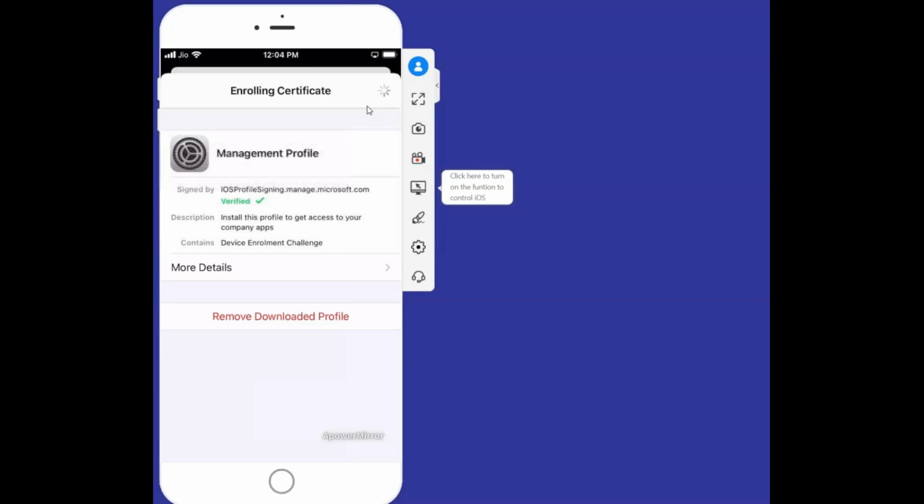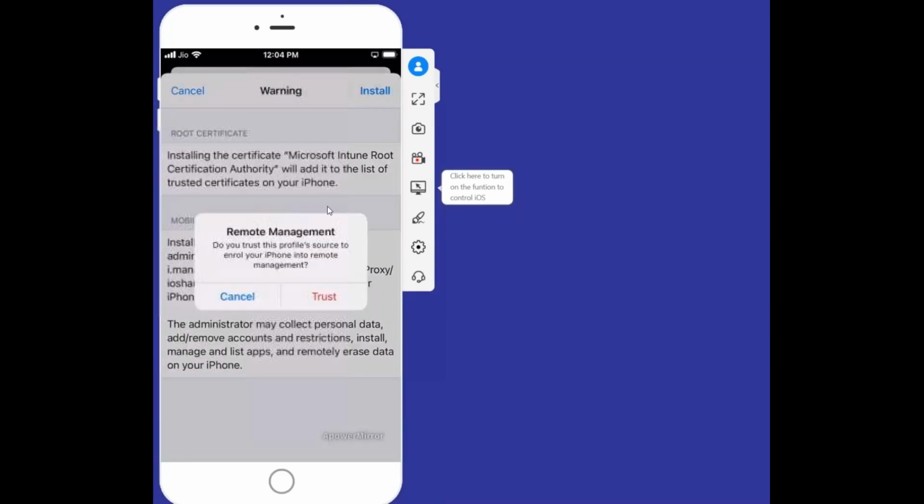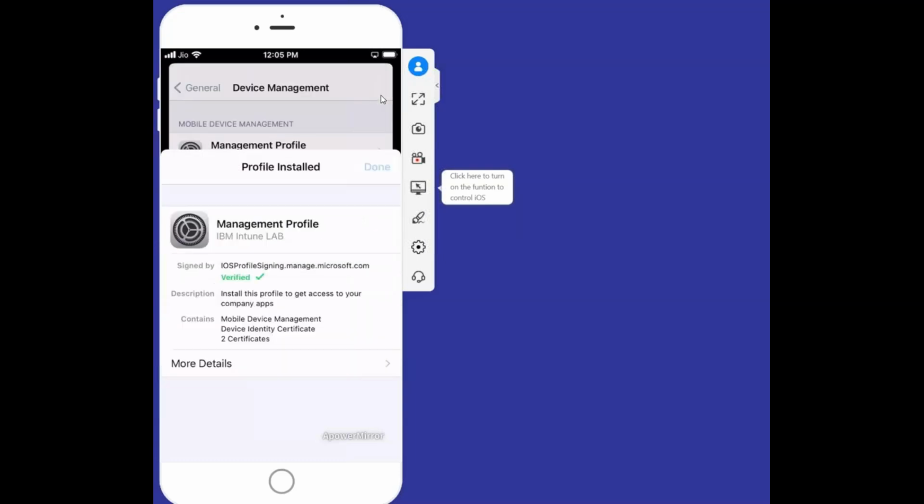So what is this profile actually? Profile consists of a certificate based on the certificate that we have uploaded. So here we just have to click on install and we're trusting that profile based on the certificate and all of that stuff. Once this is successful, click on done.